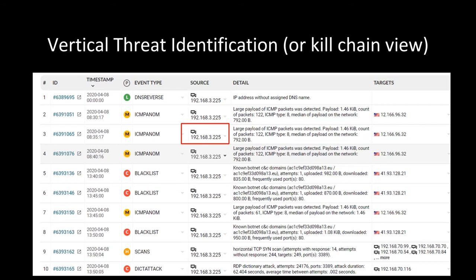And you'll notice this is the host. The host is the same for every record because that's the host I'm looking for. This is the target of the attack. And then here's a plain language explanation of why this system decided that there was a certain type of anomaly that was happening. So when someone says, why is it happening? That's the reason. Very easy to see.